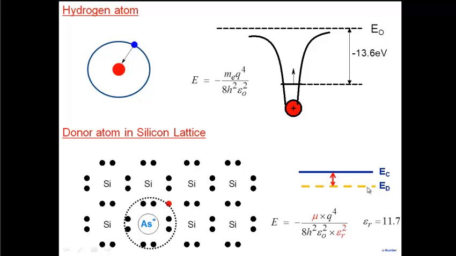Another point: here we have shown that these levels are at equal intervals, right? Remember what this axis is? The vertical axis is energy, the horizontal axis is spatial x. So the donor levels are not going to be at equal intervals. If I have one donor here, I will have a level. Then after some distance, I may have another level here. So it's going to be non-uniform, right? The donors that you add are non-uniformly distributed.